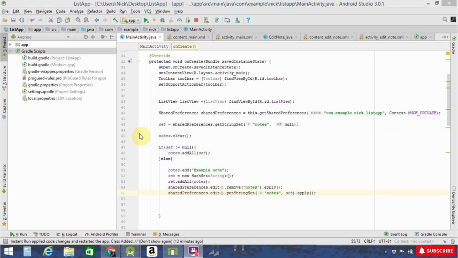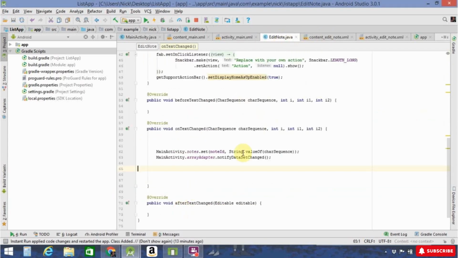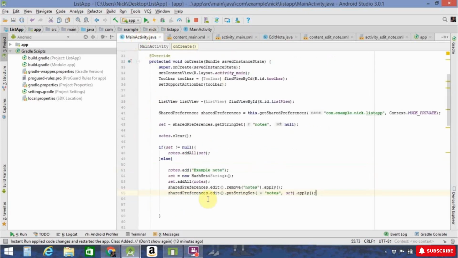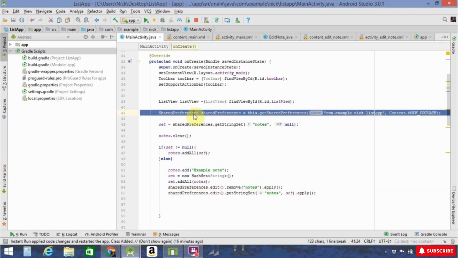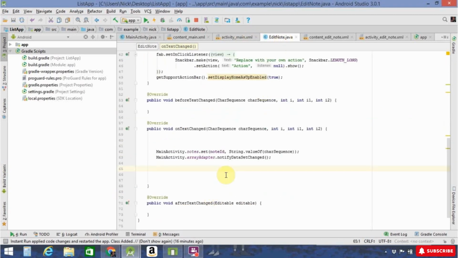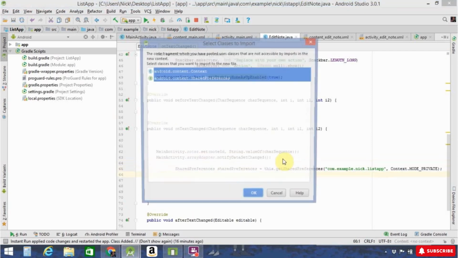The only other place we're really going to need to access shared preferences would be right here when the notes are being edited. So what we're going to do here is very much the same as what we're doing right here. We're now going to need to get our shared preferences from main activity. We're just going to recreate that down here in the onTextChange listener.